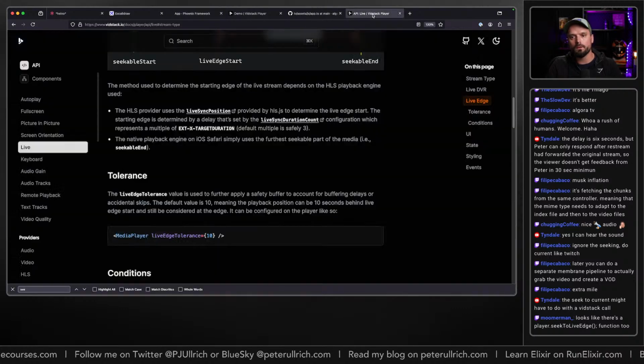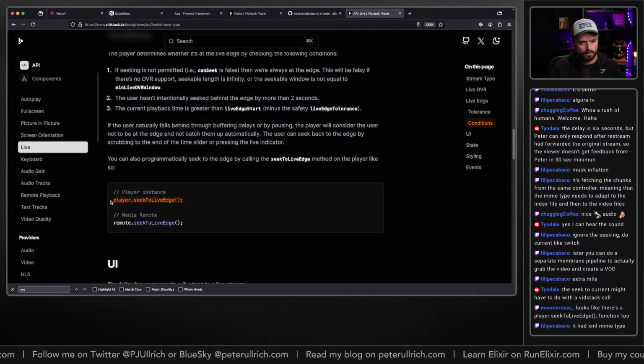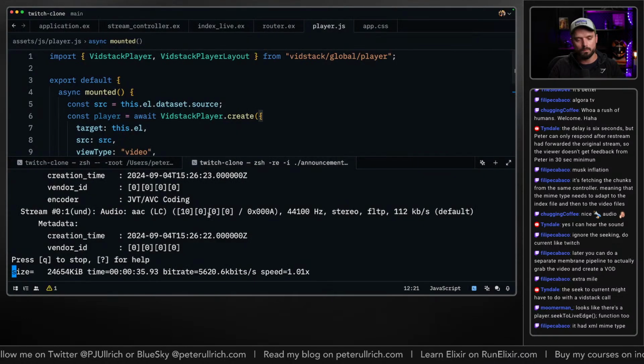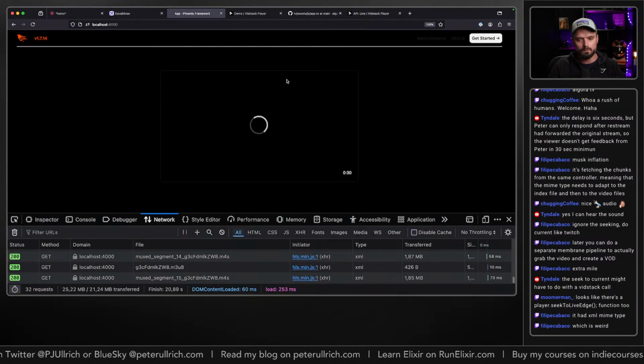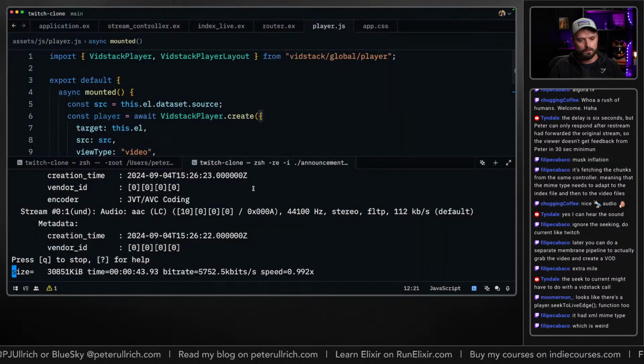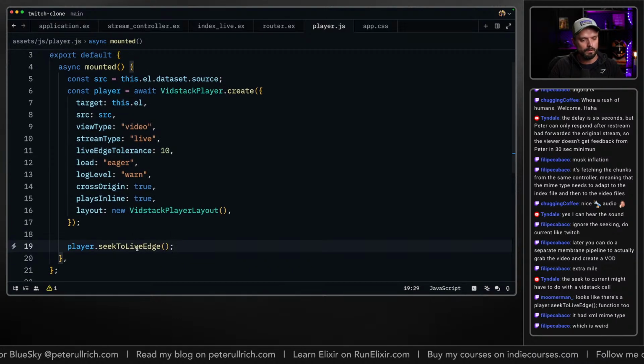Yeah, okay, let's try your seek to live edge. Yeah, it had an XML MIME type. Yeah, maybe you're right, maybe that's not what we want. But let's first try that when we start the player, we just say here player seek to live edge.